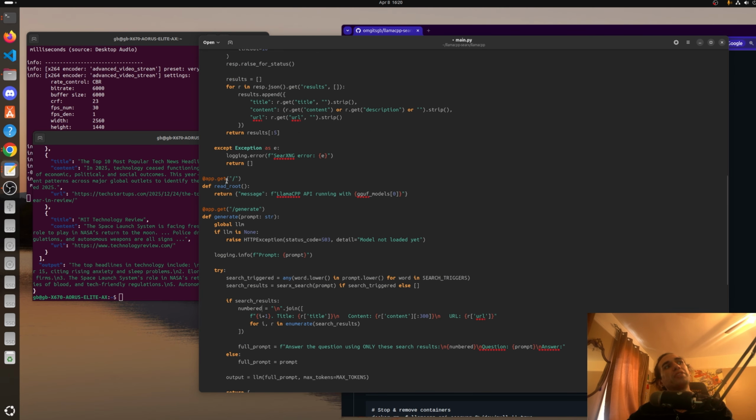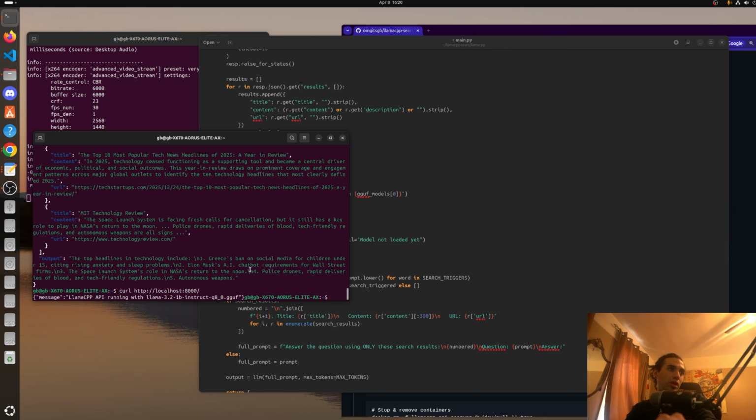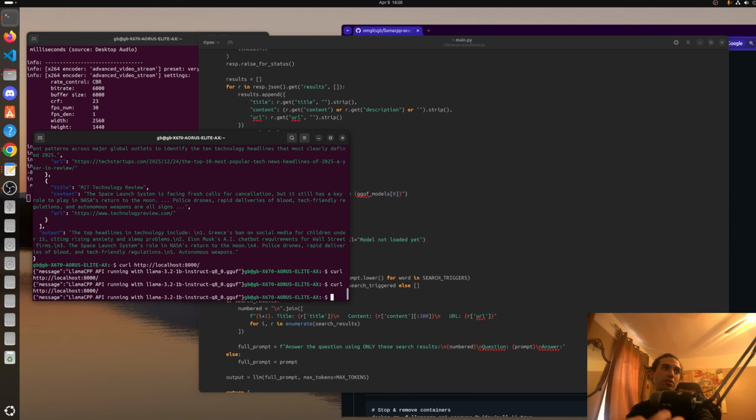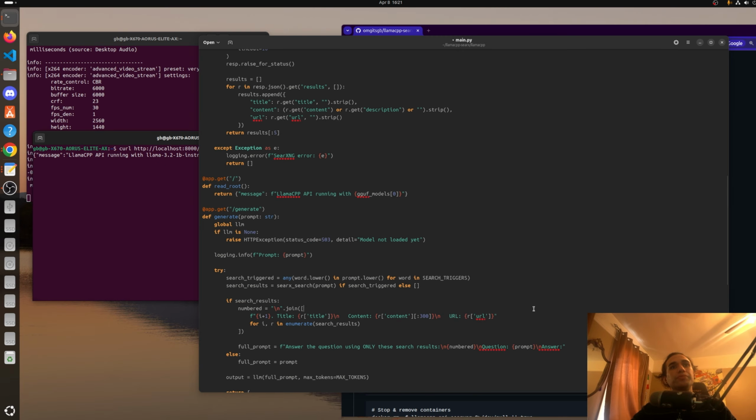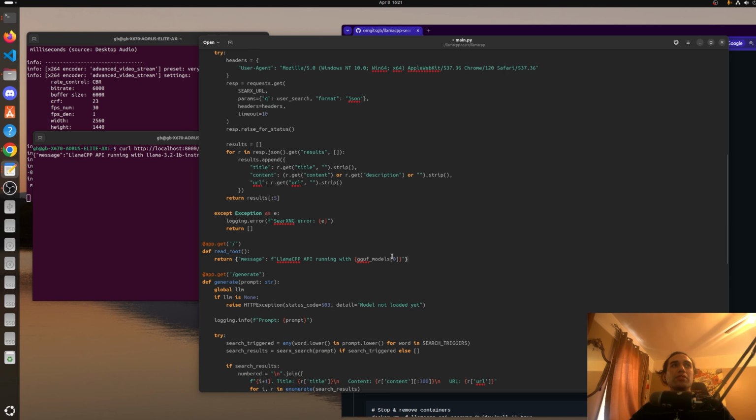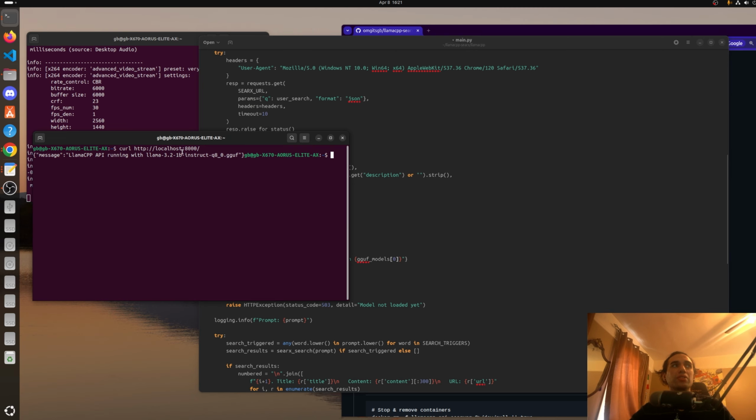So app.get slash, this is just seeing whether or not we have the model mounted or not, right? That's all we're doing. We're just getting a message that we're returning the model name, right? So as you can see, the GGUF models we had before, but we're selecting the first one on the list, which is the Llama that we downloaded.